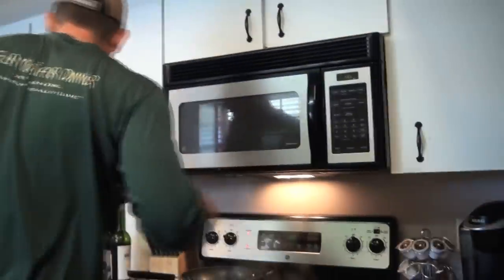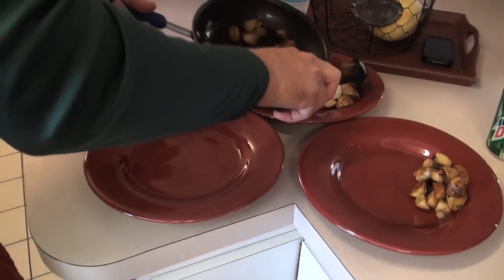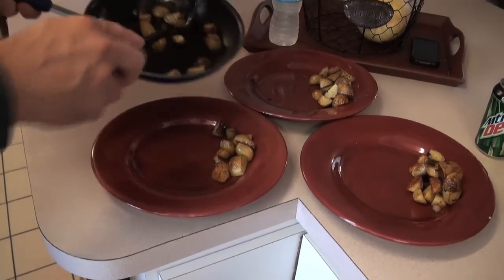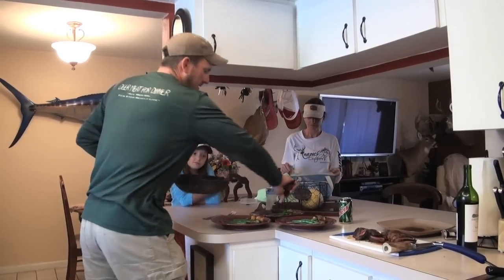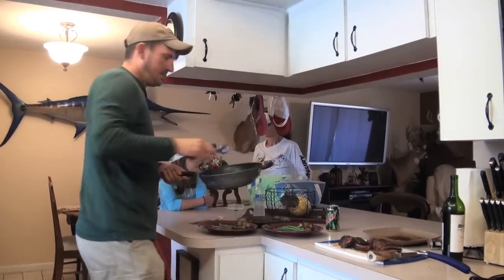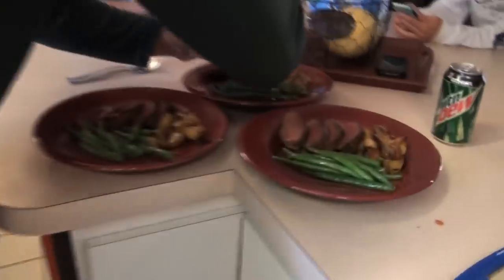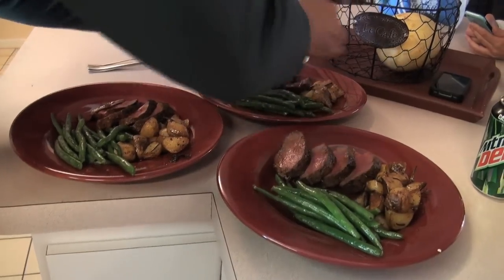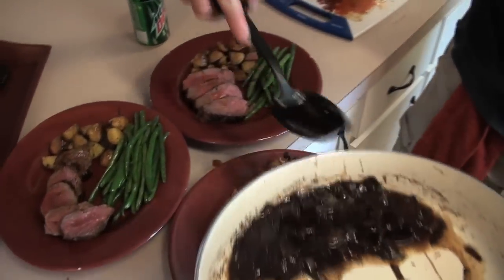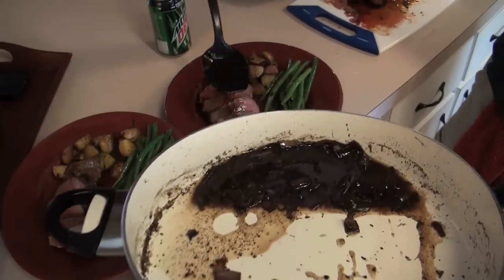So, sauce is looking good. Let's start plating this sucker up. I've probably been in here cooking for a half hour or so. Very little prep, but a lot of flavor. Now, Jenny is gluten-free, and I mean, that's a huge thing these days. Just like that. It's almost like an au jus full of flavor.